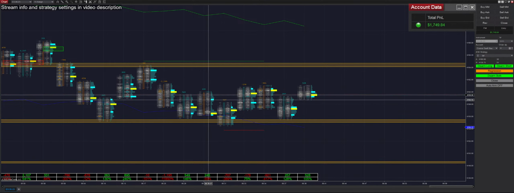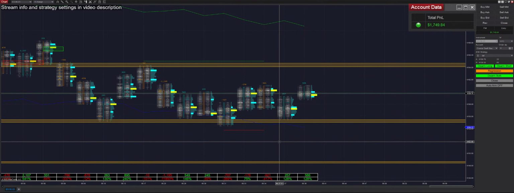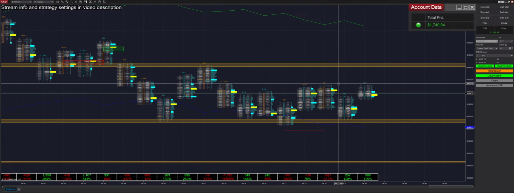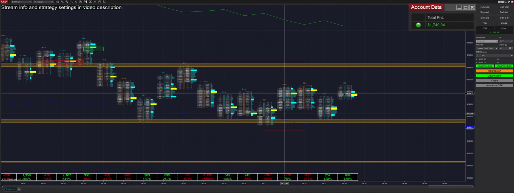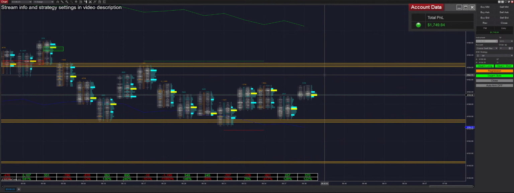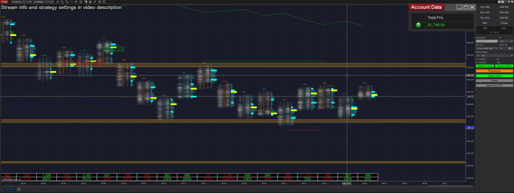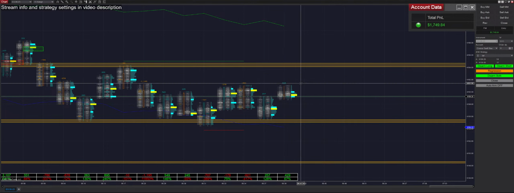It would be pretty funny if we had the same style of day we did yesterday, where it was just this really slow, monotonous trading day. I mean, this one looks a little bit more exciting. We're actually getting a lot more price movement, even if it's inside of a choppy zone. It's actually moving this time, so that's nice.